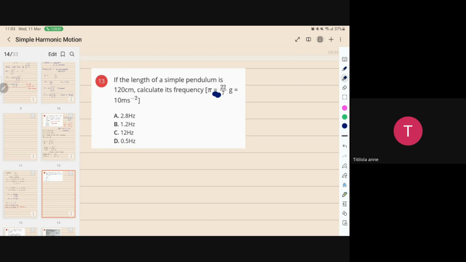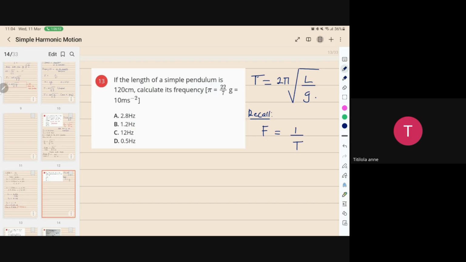They've given us the variables we need, which are pi and g. Remember that your formula for the simple pendulum is T equal to 2 pi square root of L over g. But what did they ask us to find? The frequency. But now we can only get the period, and when we get the period, we then get our frequency. Also recall that our frequency is equal to 1 over T.